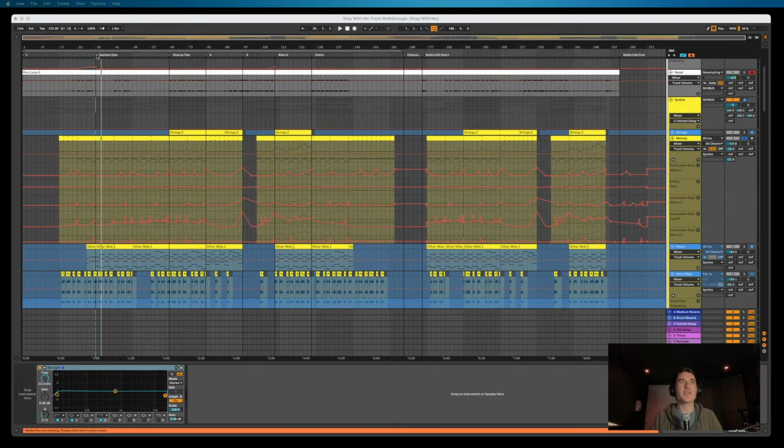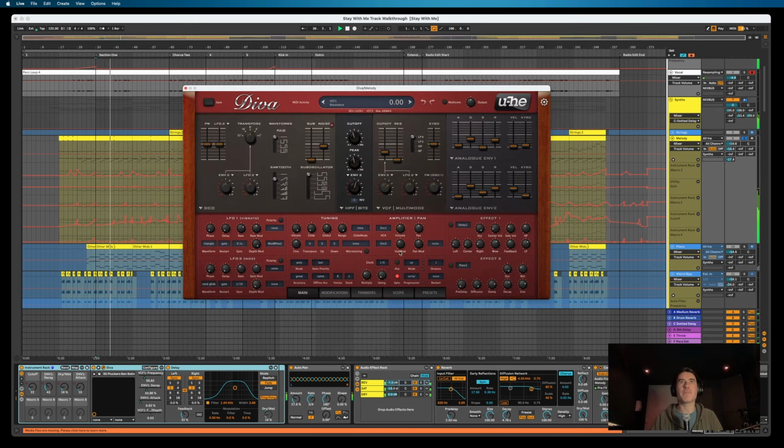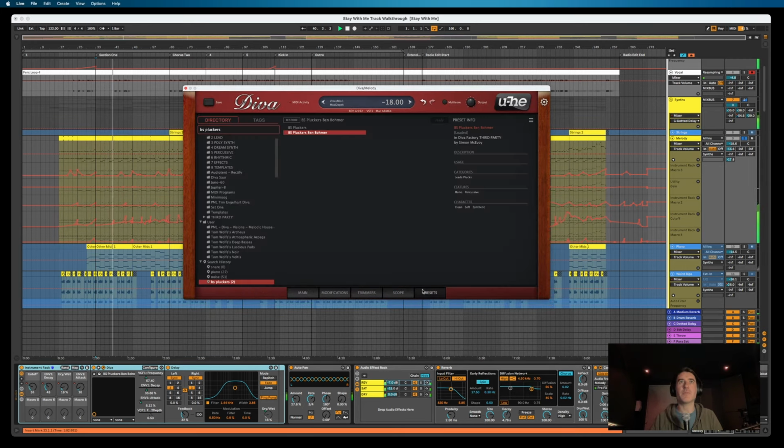Okay, so let's come on to the main synth lead line. There's a lot going on actually in this synth. It's got a lot of automation on it. It's working the whole way through the track, building and growing and developing. So the preset is based on a preset called BS Pluckers, and I called it BS Pluckers Ben Bomer because I think it sounds like a Ben Bomer synth line, but it was actually a little tutorial I got on YouTube, which I'll post a link to in the description.